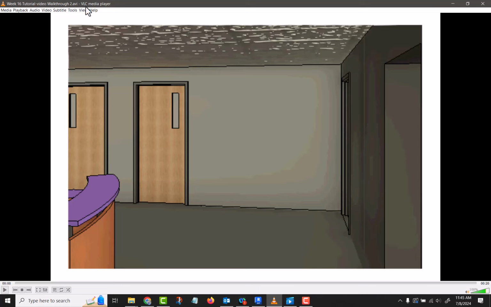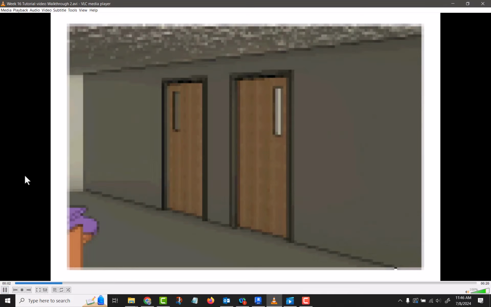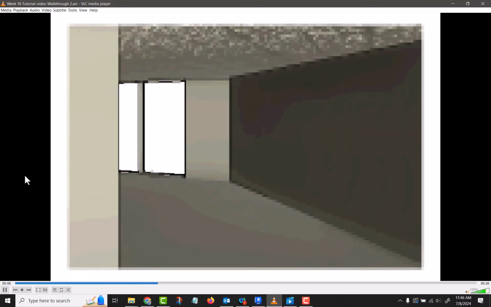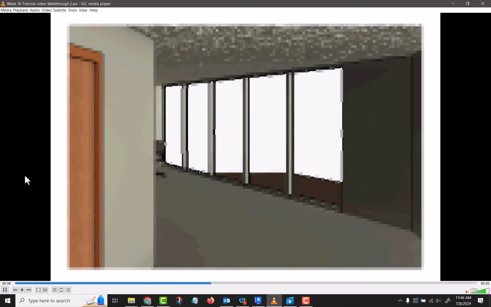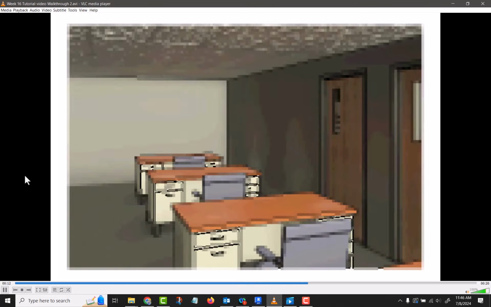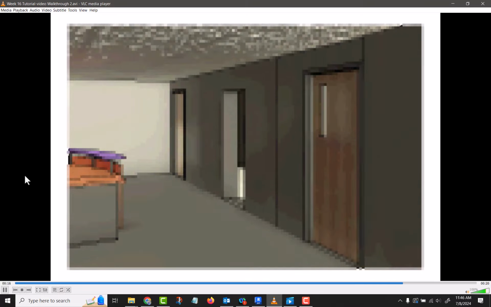You just do a search for VLC Media Player and download it and install it. It will play just about any video or audio format known. So it's a 20-second video, and so we'll run it and you can see how it looks. Now remember, this was on draft mode, so that's why it's kind of funky looking.